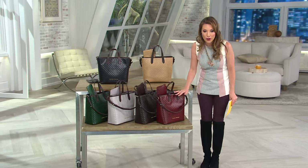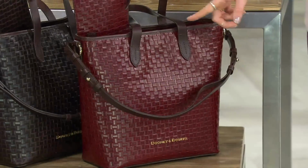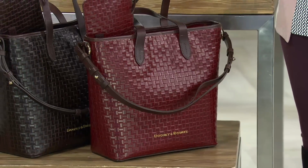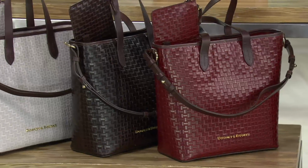Next up, we have it for you in the Bordeaux. The Bordeaux, incredible. Our most limited choice, this will be the next to go. As you know, in the midnight presentation, we said goodbye to teal, and with more than 7,000 already out the door, don't wait on that Bordeaux. Talk about sophistication, just romantic.